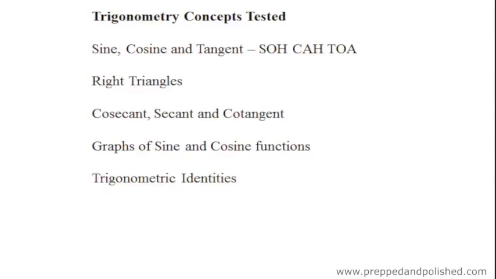You should also know about right triangles, the Pythagorean theorem, and cosecant, secant, and cotangent might come into a problem. You should be familiar with the graphs of the sine and cosine functions and have some awareness of the trigonometric identities, such as sine squared plus cosine squared equals 1.